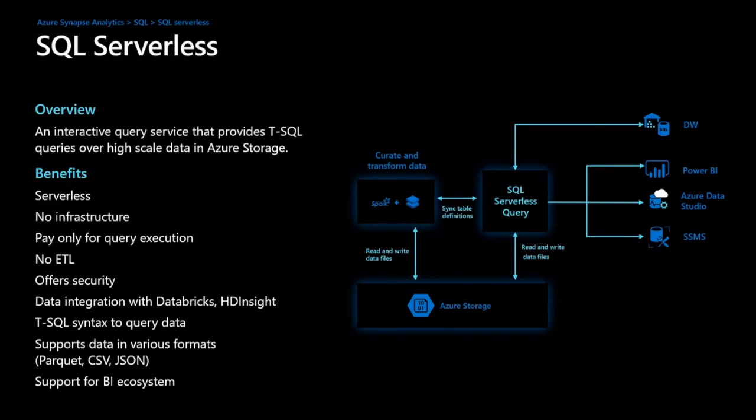So just a few quick highlights of what we saw, to make sure I covered it well. One, there was that SQL serverless query. There was a time I opened up a SQL query and it said I was connected to serverless. That means it's just going to spin it up for me, run the query, and spin down. I don't have to pay for compute as I go. When we talk about the SQL DW, you're paying an hourly rate for what you have, but you can scale it up and down, and you can start playing with it at a compute level of 100 for like $1.37 an hour.